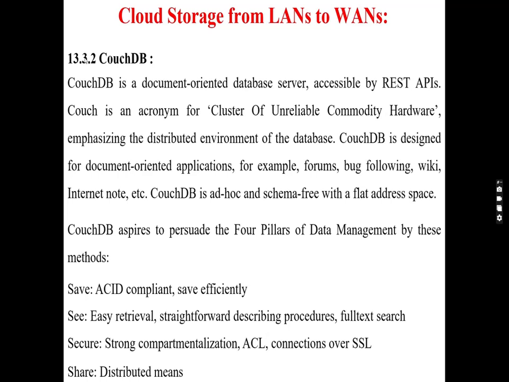CouchDB aspires to pursue the four pillars of database management. Save: ACID compliant, save efficiently. See: easy retrieval, straightforward procedure to describe views, and full text search. Secure: strong compartmentalization, ACL connection or SSL.